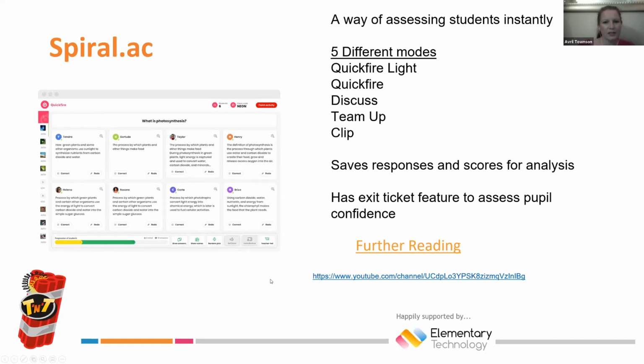And at the end, for all the features, all the different modes, you can download the responses at the end, so you can see which pupils have reacted and engaged with every question. You can see the scores, and then what I usually do with that is just reward those children that have engaged in every opportunity, and also the ones who've performed the best as well. So if you want to give that a go, I highly recommend it. It's worked brilliant for me.